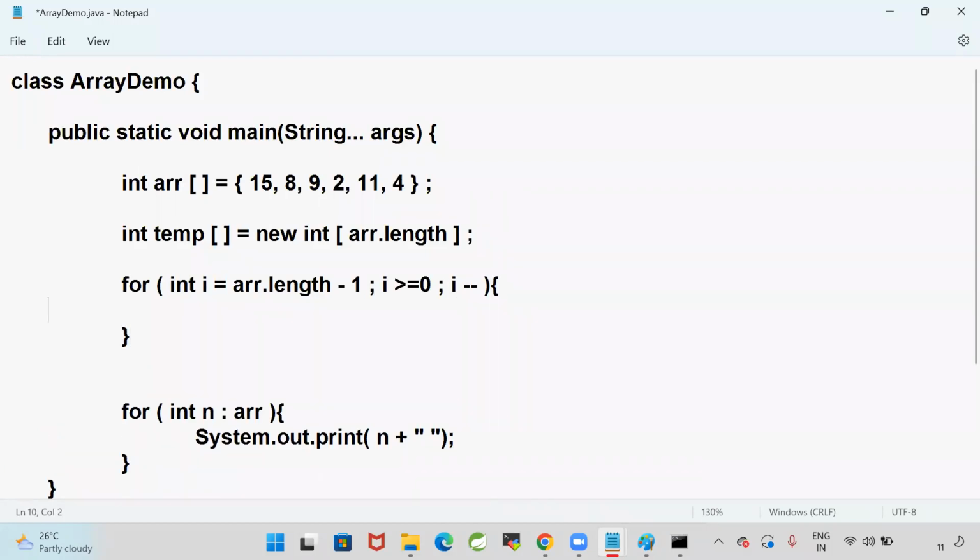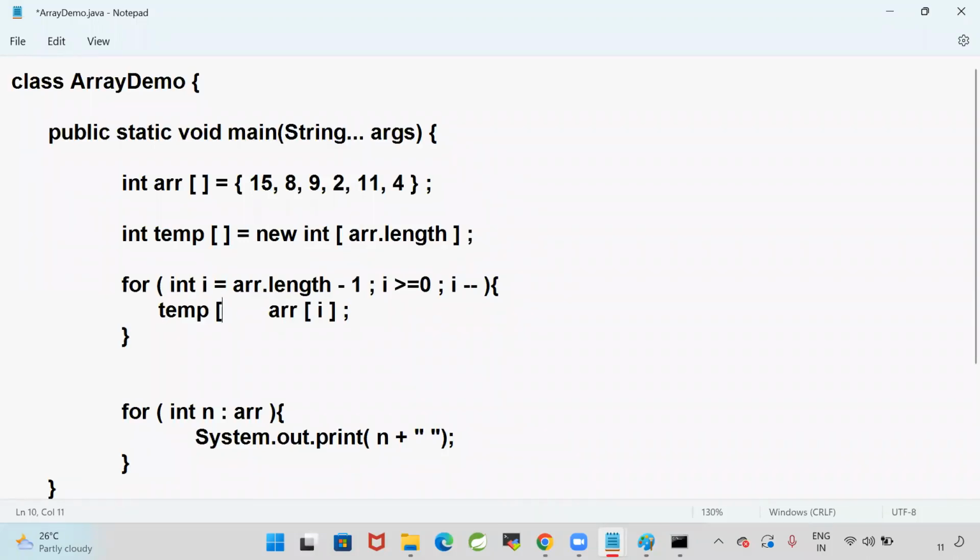If I take array of I, what value will I get now? Last value. Can I store that last value in the new array's first position? How can I do that?